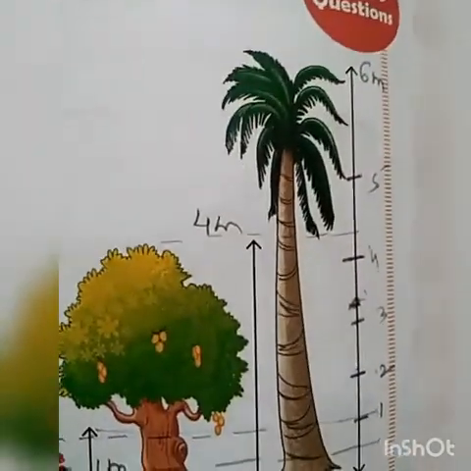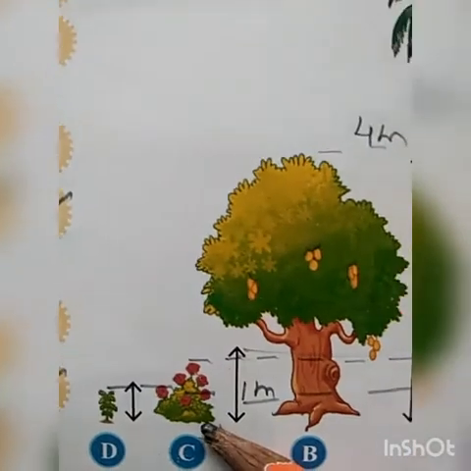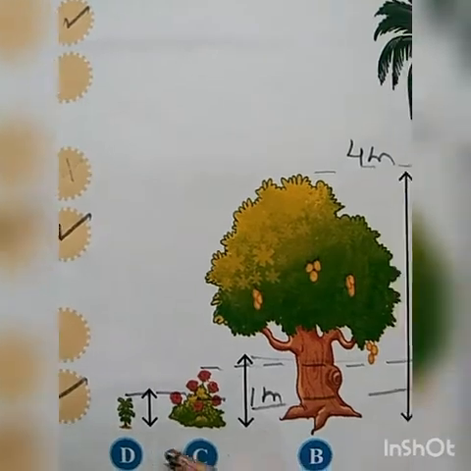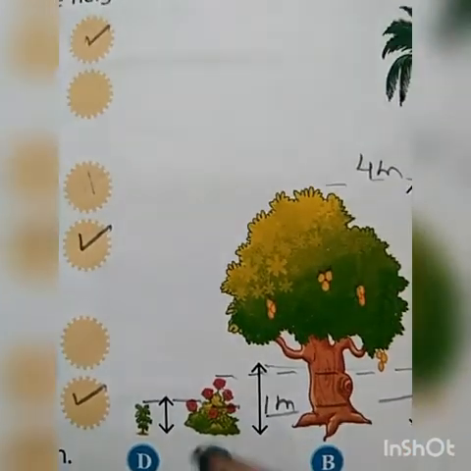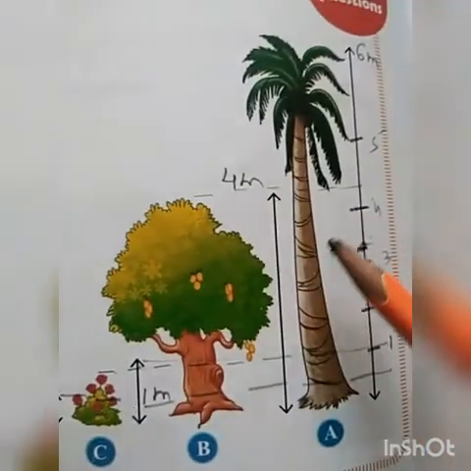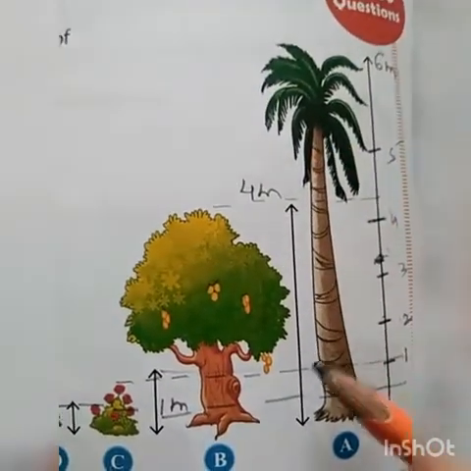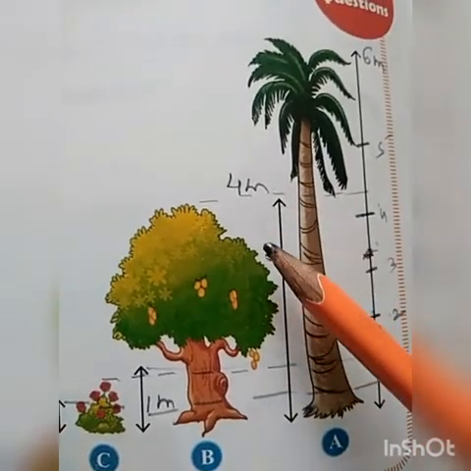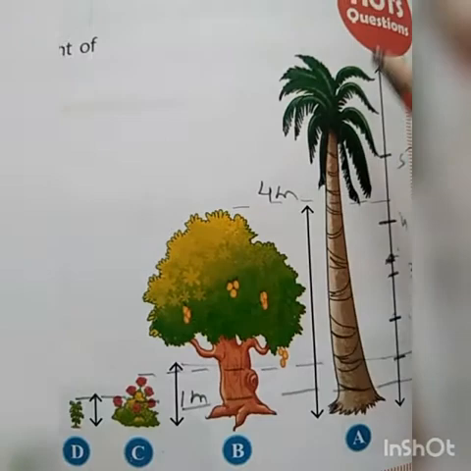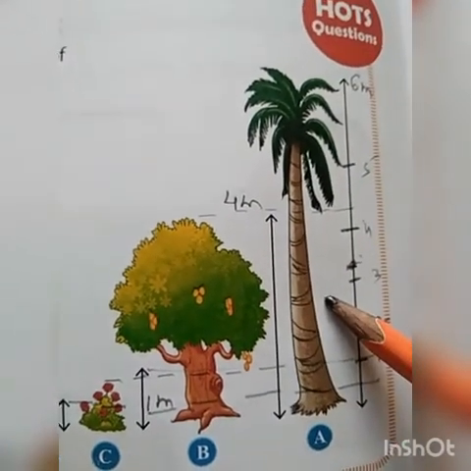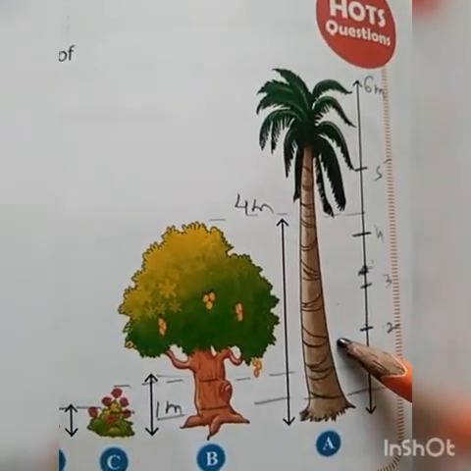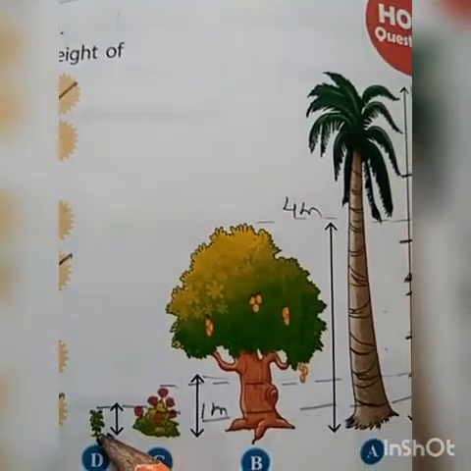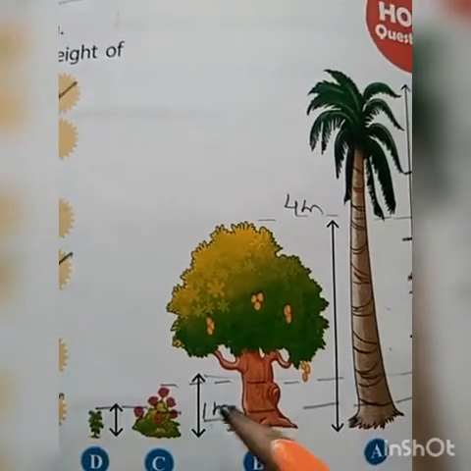Similarly, if you have to measure a bush or a herb, you have studied about herbs, bushes, trees, climbers in science. So if you measure a herb or a bush with a tall tree, you need to adopt different ways. Like for tall trees, you require to measure in meters. But for smaller trees, herbs and bushes, you can do in centimeters.